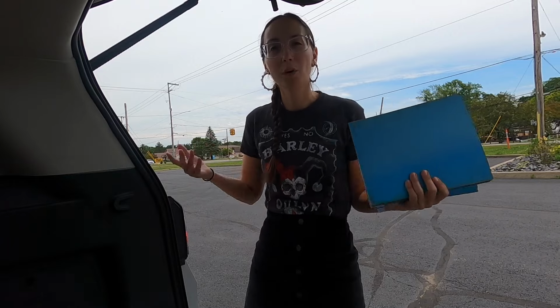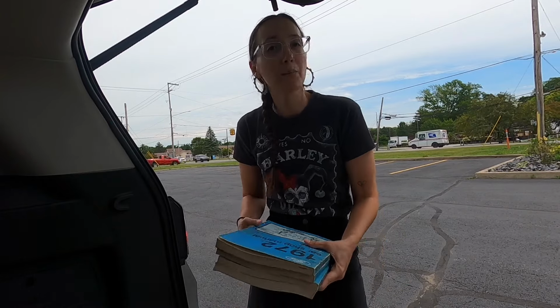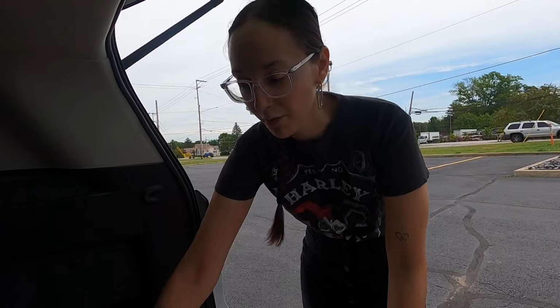If we are working on a project and we don't know what to do or we don't know what to grab, we go to eBay and we buy them off of there and we will pay up for it because then we keep it, it's a part of the shop, we have that manual to reference for future things. So I'm always on the lookout for that at all times with different manuals.